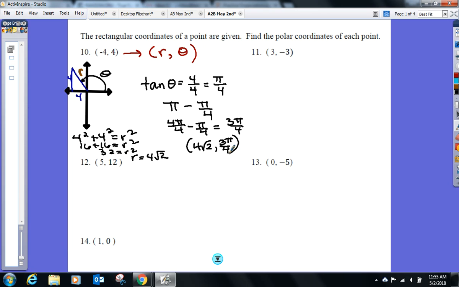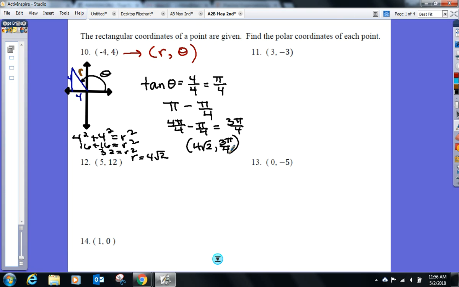Let's go through each quadrant right now. What if your triangle was in quadrant 3? If my triangle was in quadrant 3, I'd add the two. What would happen if the triangle was in quadrant 4? I wouldn't use pi. 2 pi minus the reference angle. And finally, trick question, what if it's in 1? It's the reference angle. If it's in 1, you use the reference angle.